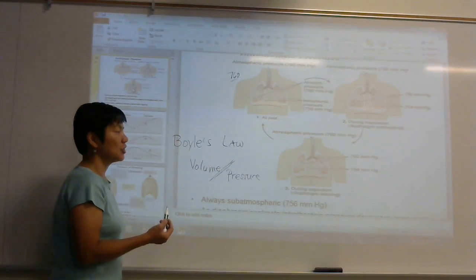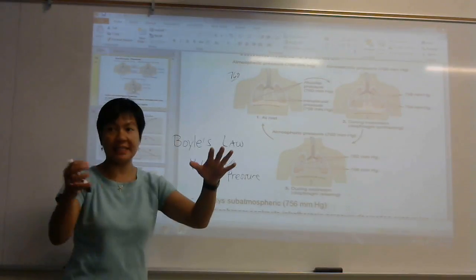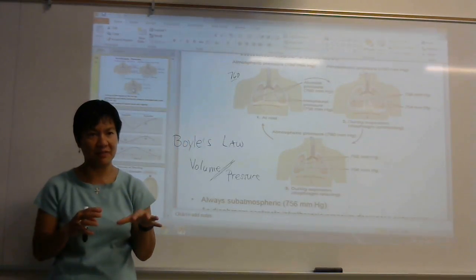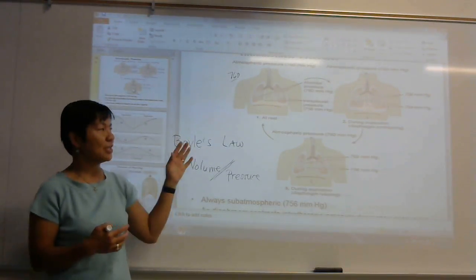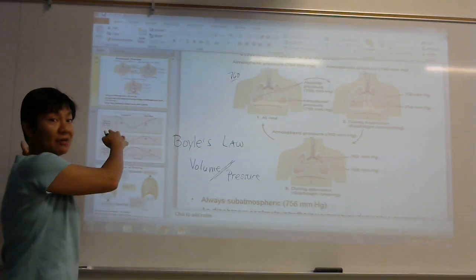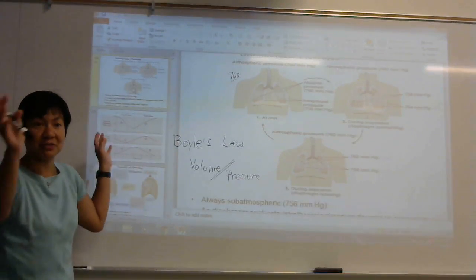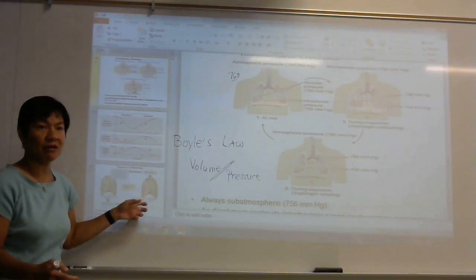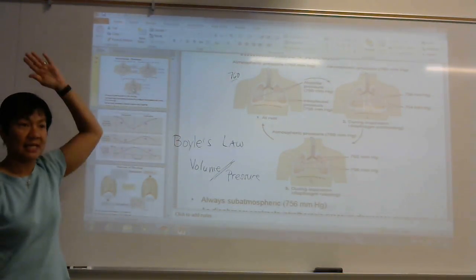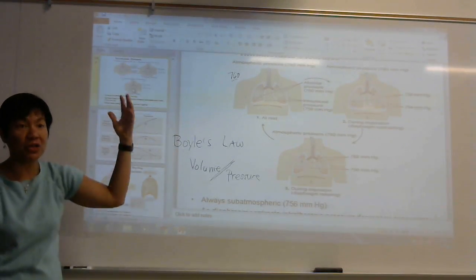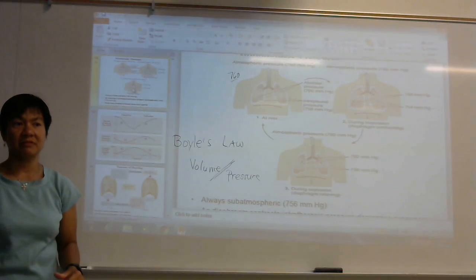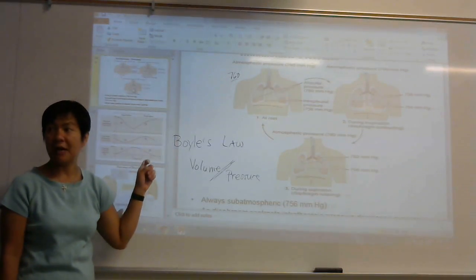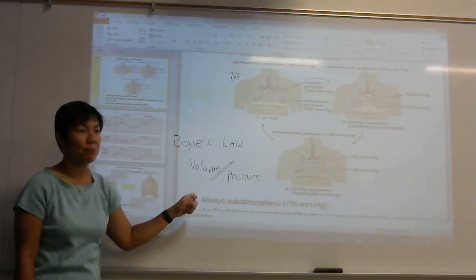Okay? So let's say us right here. How many of us are here? There's 11 of us here. So we're too crowded here. If I tore down this wall and you increase the volume, then there's going to be more space for us to move about, right? So here, pressure is squeezed. But when you tear down this wall, you increase the space, meaning you increase the volume that we occupy, the pressure goes down. Do you understand? According to Boyle's law, there is an inverse relationship between volume and pressure.